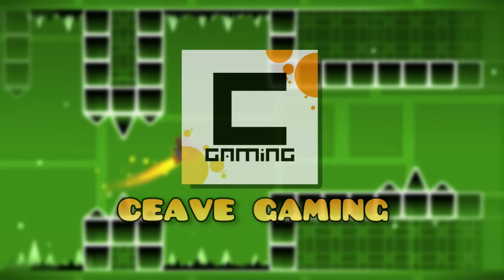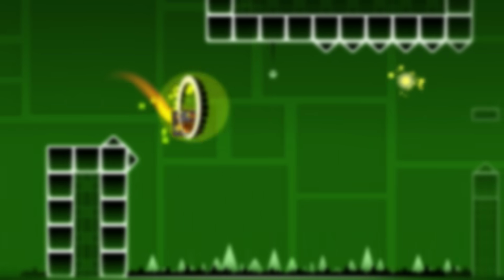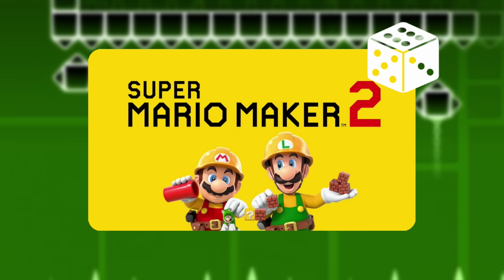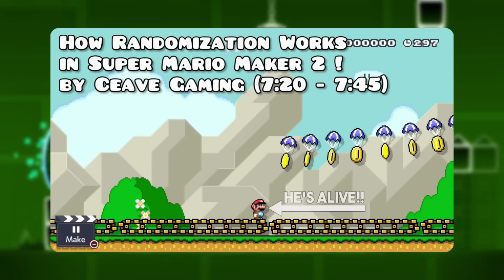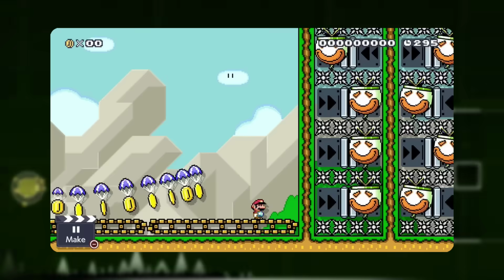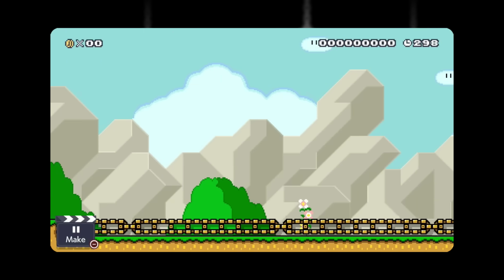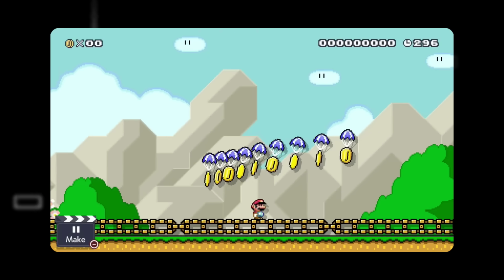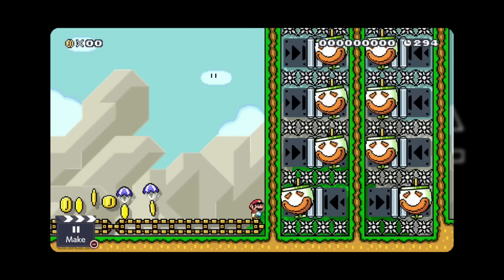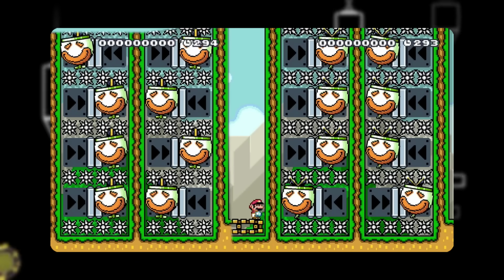If you're a fan of Ceave gaming like I am, you'll be interested in knowing that the randomizer I made works almost identically to how Mario Maker 2 handles its randomization. If we build a small area that leads up to the randomizers and have Mario travel towards it, then the randomizers will always yield the same results. But if we travel on top of this conveyor belt again, but this time randomly look upwards a couple of times, then Mario reaches this destination at the same moment as before. But this time, the randomizers actually produce a different outcome.